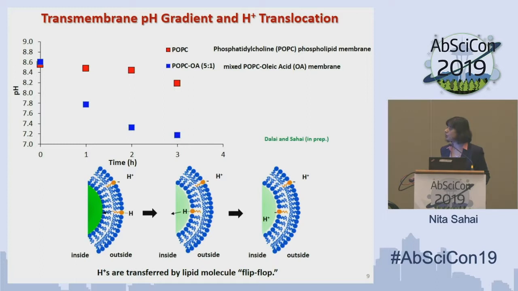So they're initially deprotonated. As the exterior becomes more and more acidic, they pick up a proton, and they do the lipid flip-flop and carry the proton from the outer leaflet into the inner leaflet and release it into the inside of the vesicle. And so that's why the interior starts getting acidified. But basically, by the time the evolution of phospholipid membranes had come about in these protocells, you would have had a pretty tight membrane which was capable of maintaining this chemiosmotic potential.